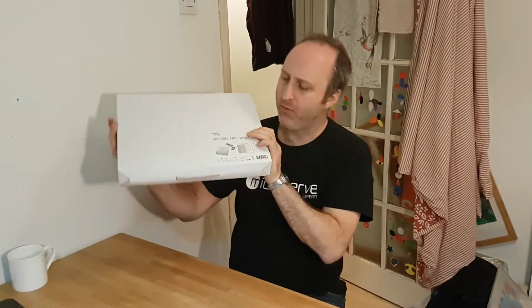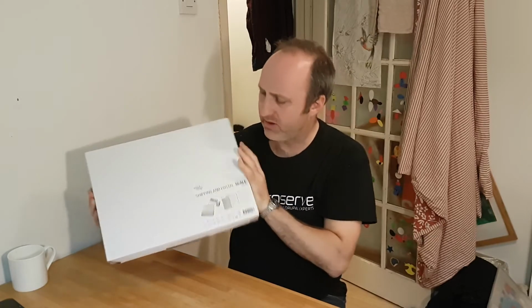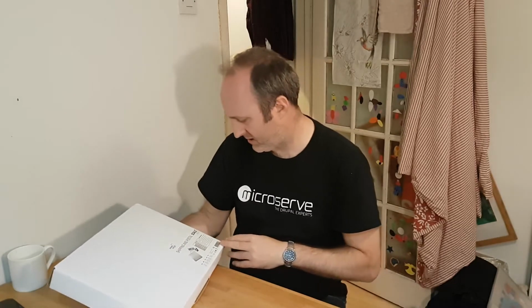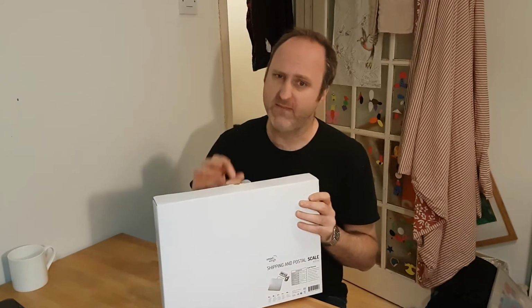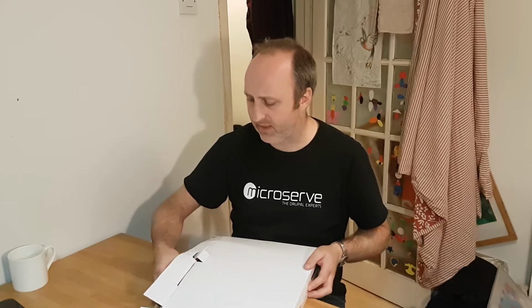So I went on eBay and bought this. This is a shipping and postal scale. I'll take it out of the box now. It was about £30, not too bad. And this weighs up to 250 kilograms, well, 200 kilograms, so I can more or less stand on it and weigh my own weight. So I think this is a better way forward, and it's going to complement the small scales I use for weighing out my hops and my chemicals and things. It's obviously good for weighing equipment.